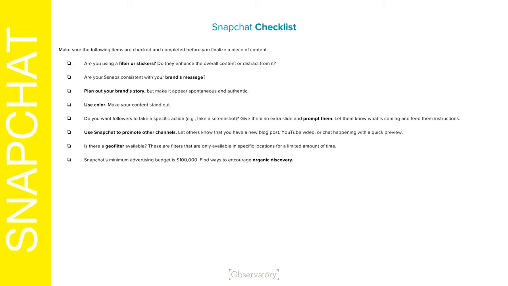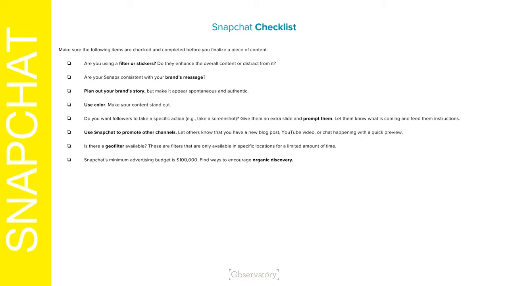Make sure you plan out your story, because they just added a feature called Memories, where you can use older material, something you took a picture of last week or a month ago. But to tell your story in real time gives even a little bit more credibility to your brand. So you want to plan that out, know what you're going to do next.